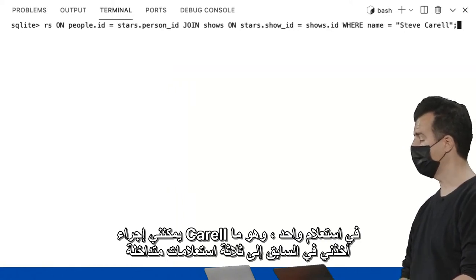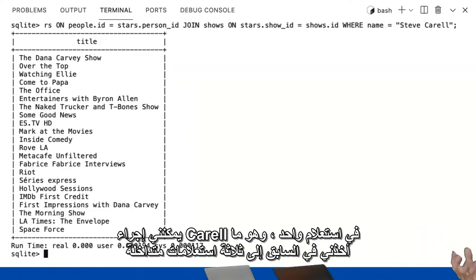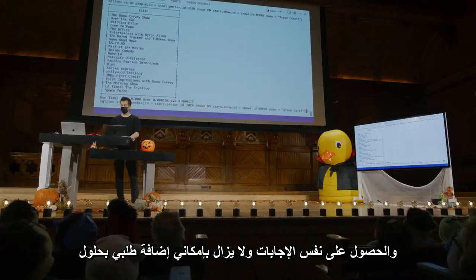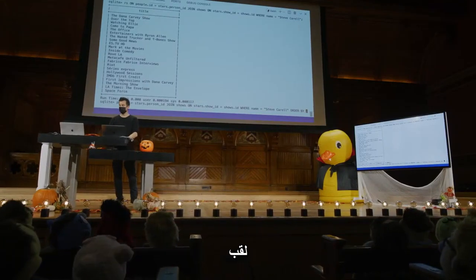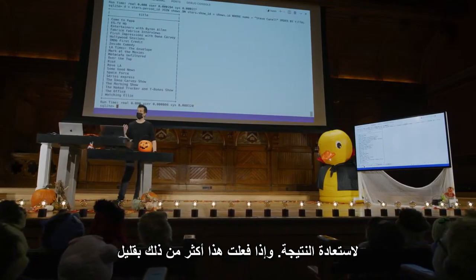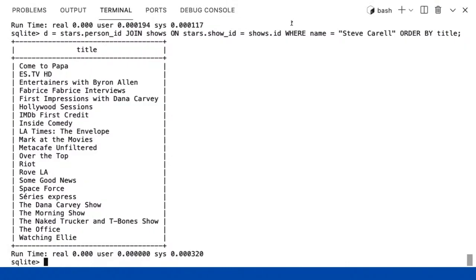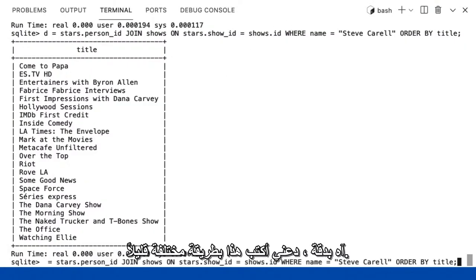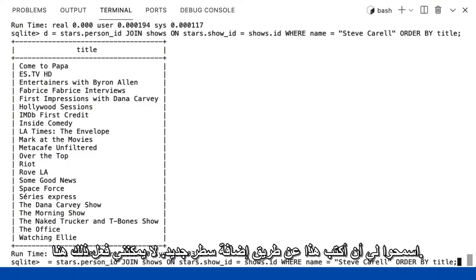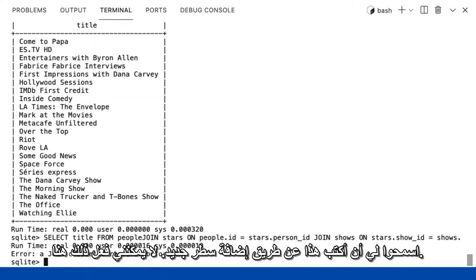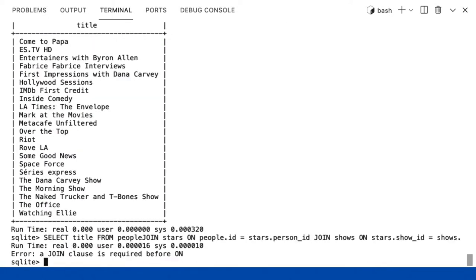I can do in one query what previously took me 3 nested queries and get back the same answers. And I can still add in my order by title to get back the result. And if I do this a little more neatly, let me type this out a little differently, by adding a new line. Can't do that here. I'm going to leave it alone for now. We can type it on multiple lines in other contexts.